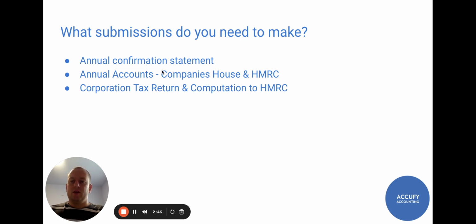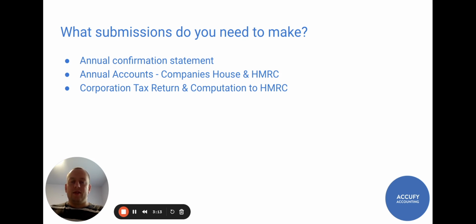So you need to complete an annual set of accounts which go to Companies House, and you also need to send a set of annual accounts to HMRC, and that will include a corporation tax return, which shows a self-assessment of how much corporation tax you need to pay. It will also include a computation, which takes your accounts and works out from there how much taxation you need to pay, and it makes a few adjustments as you go through.